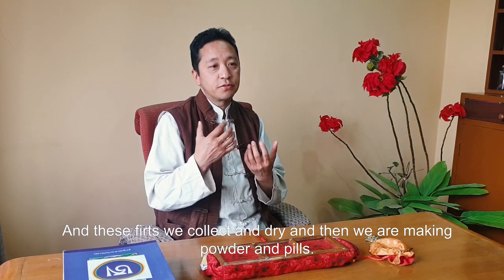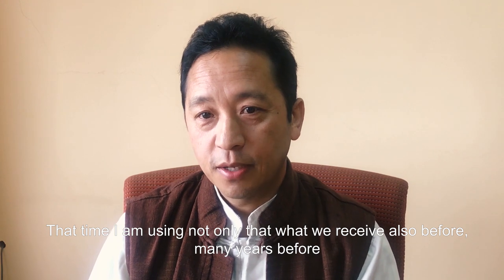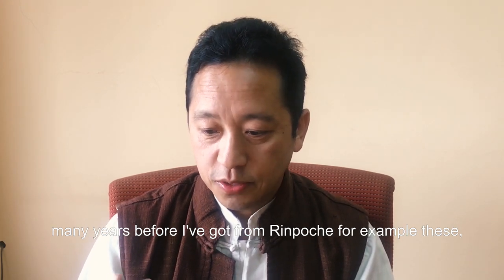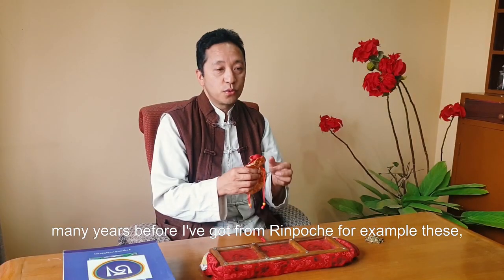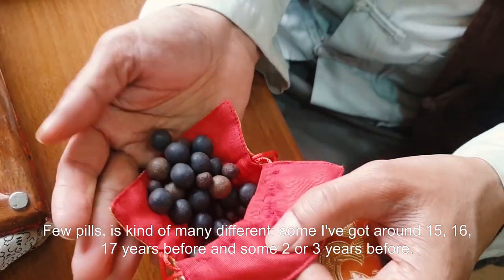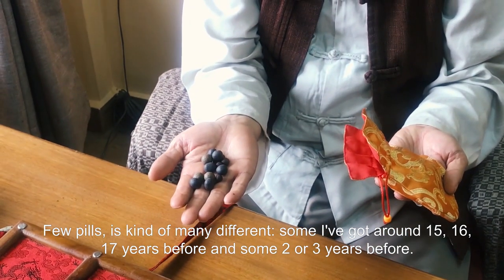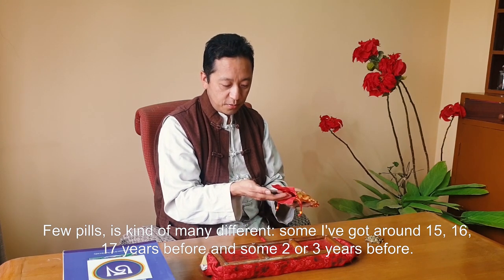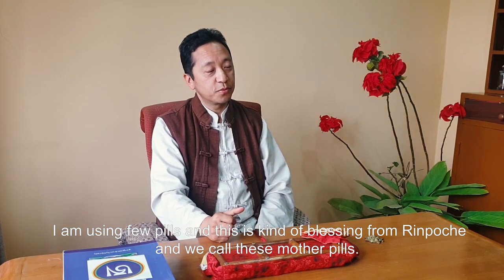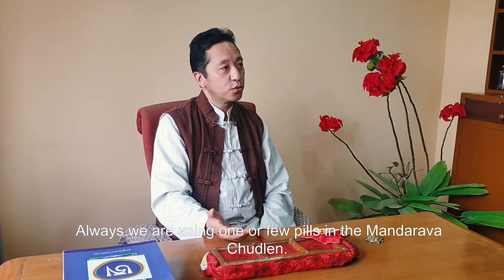First we collect and dry and make powder and pills. At that time I'm using not only that; what we received before, many years ago, I got from Rinpoche, for example, this mother pills. Some I got around 15, 16, 17 years before, and some 2-3 years before. I'm using a few pills, and this is a kind of blessing from Rinpoche. We call this mother pills, and we use 1 or 2 pills in the Mandarava Chögyal.